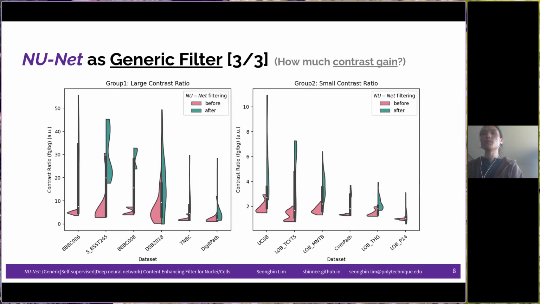Once we quantify how much contrast gain we can get from NewNet, we have two groups, large contrast ratio and small contrast ratio. They come from the intrinsic contrast ratio of the images. Comparing before and after the NewNet filter, we clearly see the contrast gain here.